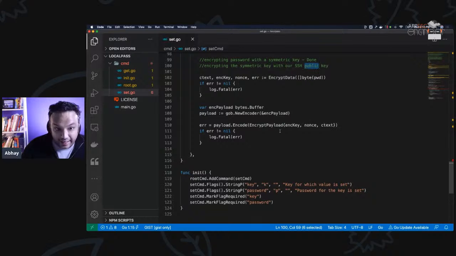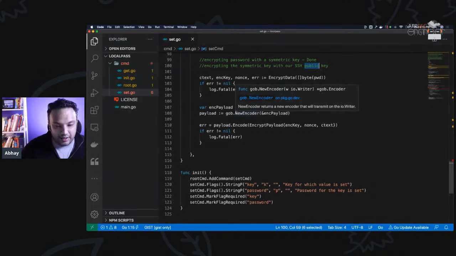So I still need to do that. For that, I need my public key. And the way I get access to my public key is I go to my database, get the path of the public key from my key value store, go to that path, pull out the public key, parse that public key, then use that public key to encrypt this encoded binary value that I have, and then generate my final ciphertext. That's what I want to do.